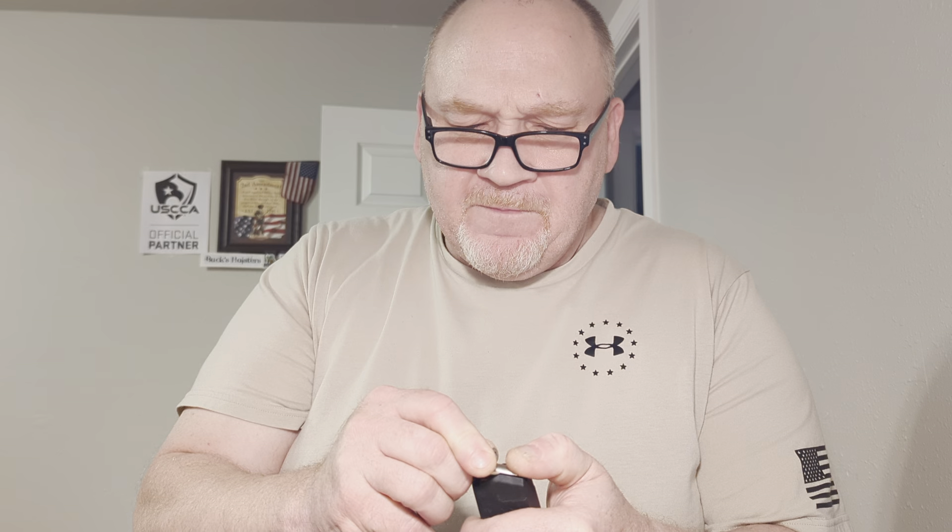Your mileage may vary; every manufacturer is a little different. But what works for these P-Mags should work for Glock mags. Sig has a little tiny recess you push in with a punch or scribe, then slide it off — same concept. You can do this with your AR mags too. P-Mags for an AR have a long slot you push in. It only gets tricky with steel mags that have bent-over ears — you tweak the ears up a little, slide the plate off, then carefully tap those ears back down.